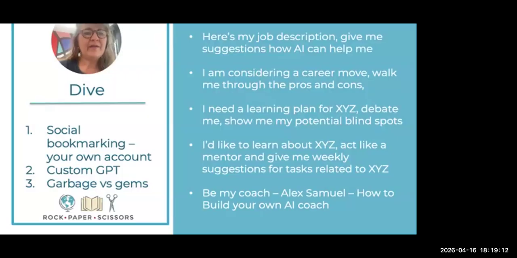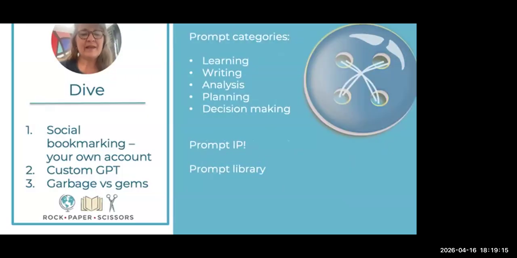So some other things to do with prompting is we tend to use it mostly for writing. A lot of us are using it for writing and learning, some learning. But you can also use it for analysis, for planning, for decision making. And I did some reading on this. I think this is so interesting. Folks are encouraging you to create your own prompt library, right? So keep track of your prompts and refine them and keep a library of those prompts, right?